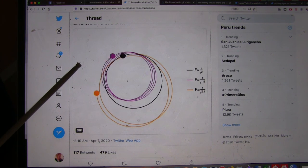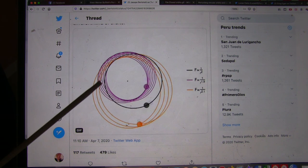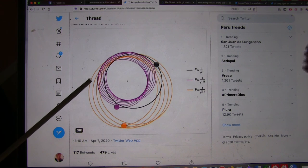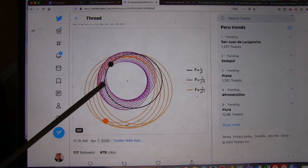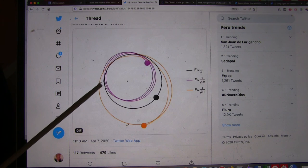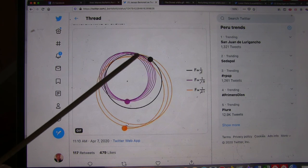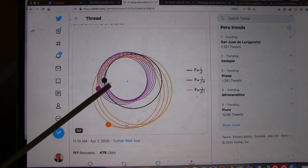That's how Newton's version of gravity worked. If you were 1 unit away from something, gravity would be 1 over 1 squared. If you were 2 units away, twice as far, gravity was 1 over 2 squared, so 1/4. So as you move away from an object, gravity decreases by the square of your distance. If you have that, the orbit is just one loop here, the black one. It's a nice, stable, closed orbit.